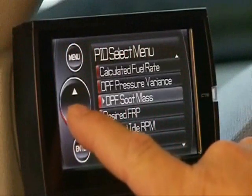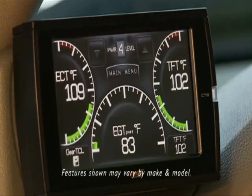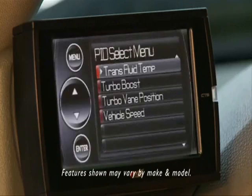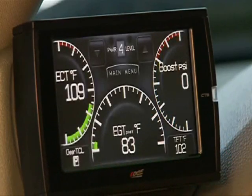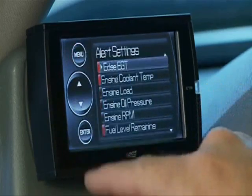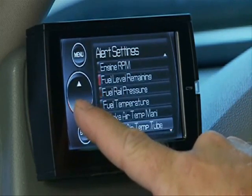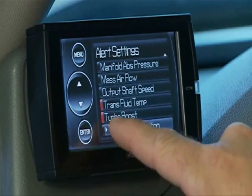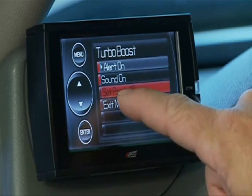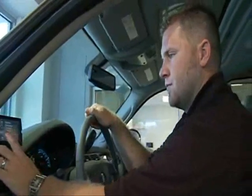The Juice with Attitude CS and CTS communicates with your vehicle's computer and displays a wide variety of important information about your vehicle's performance. The screen displays can be easily changed and configured to allow each user to view the data most important to them, including customized gauges, alerts, and safety features. You can monitor important engine data such as exhaust gas temperature and create user-defined safety alerts that will audibly and visually notify you when you're reaching your predefined boundary. This advanced monitoring and alerting capability helps you use the added power safely to protect you and your vehicle.